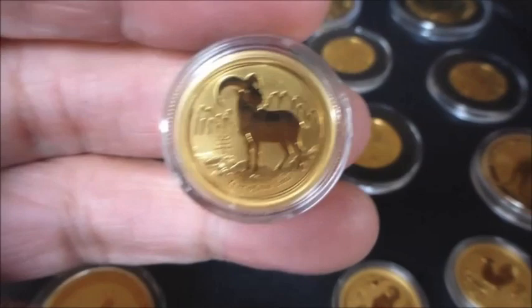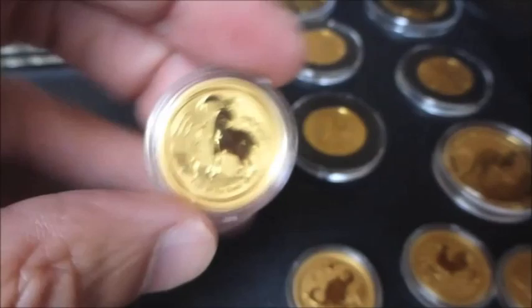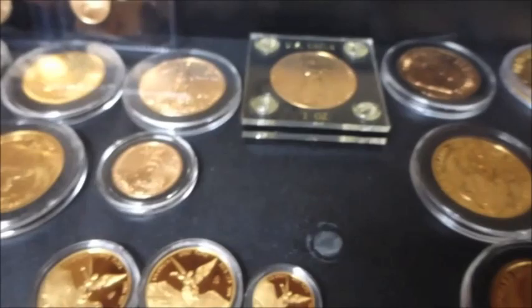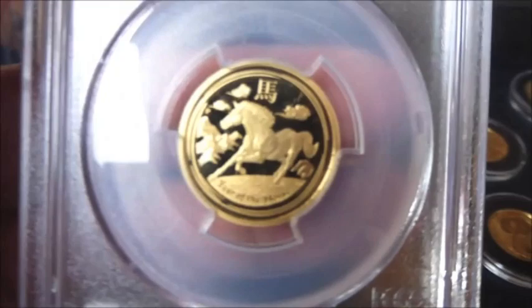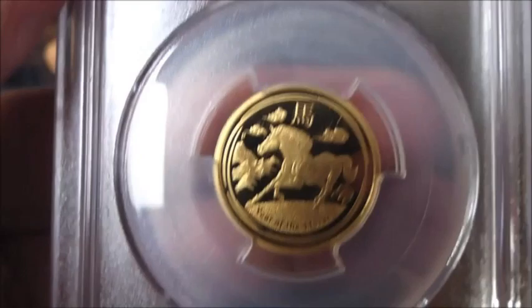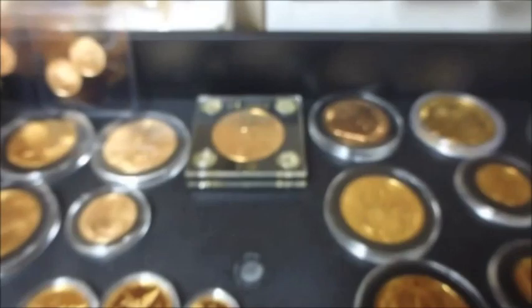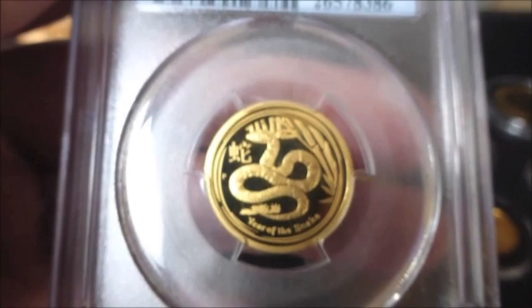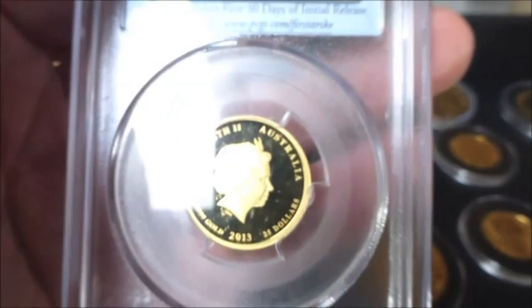So here is the goat. And back here I have the horse, 1/20 ounce horse, MS70. There's a 1/4 ounce horse, PR69. Oh, I guess this is a proof horse. Didn't pay that much more for that than a BU, so I think I got a good deal on that. And then same as the PR69 for the snake. So that's as far back as I had gotten. Still keeping my eye out on the dragon, but that one is pretty expensive.